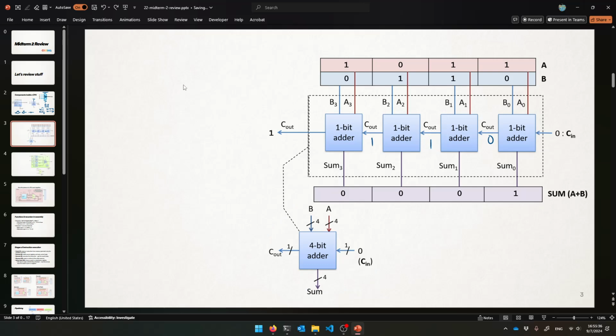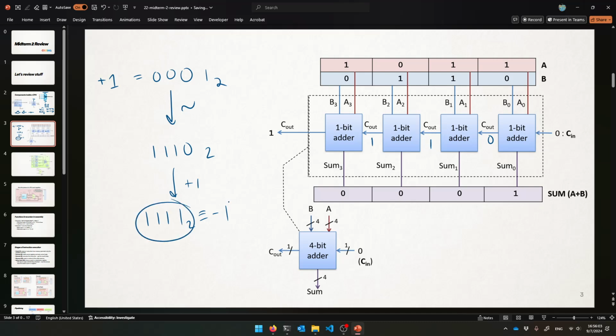To subtract numbers, you will need to use the 2's complement form. So remember that positive 1 is, let's pretend we're working with only 4 bits, equal to 3 zeros and a 1, right? To compute negative 1, the encoding of negative 1 with 2's complement form, you flip all the bits, 1, 1, 1, 0, and then you add 1. So it's an easy way to calculate what negative 1 should be, right? That's equivalent to negative 1. And so we give up 15 to be able to have negative 1. That's kind of the goal.